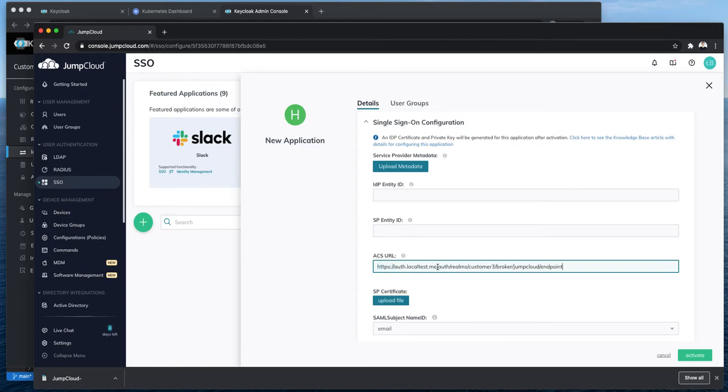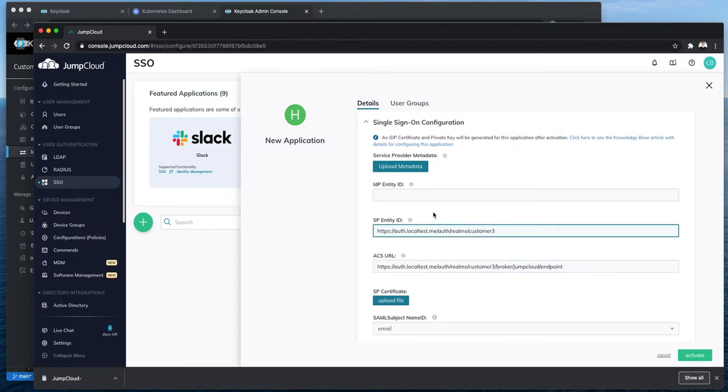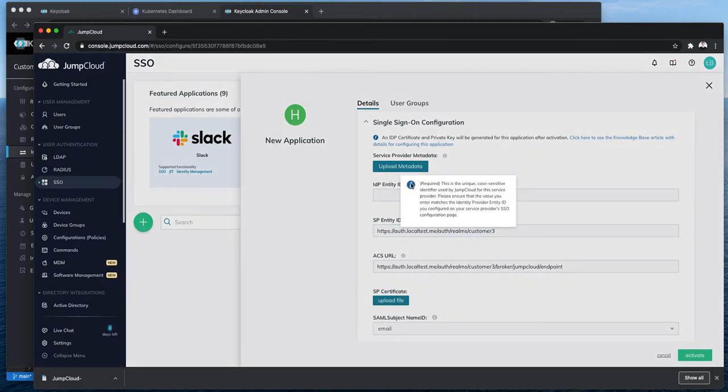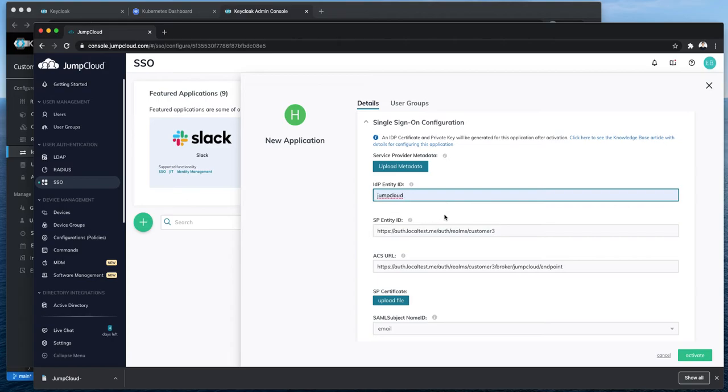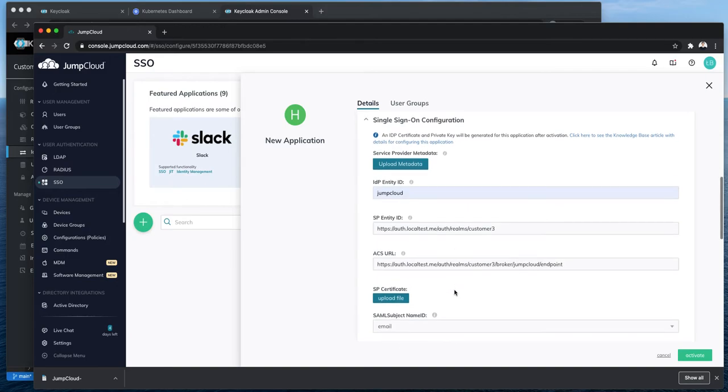Access URL is this. Service provider identifier is this part. Identity provider ID is JumpCloud. These values have to match with Keycloak, otherwise SAML will not work.